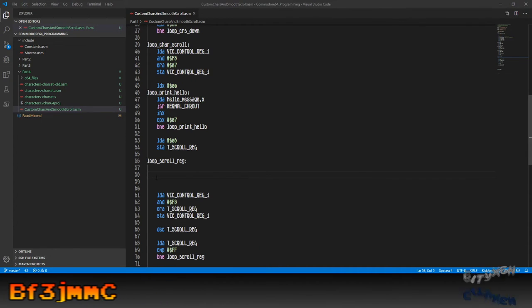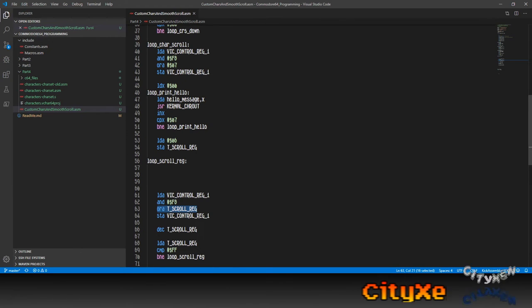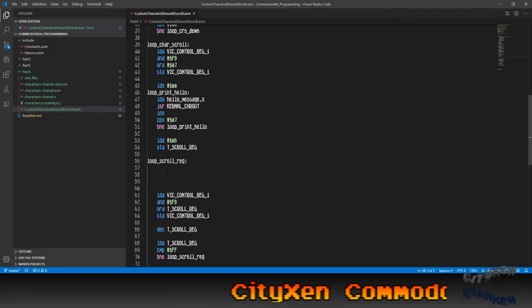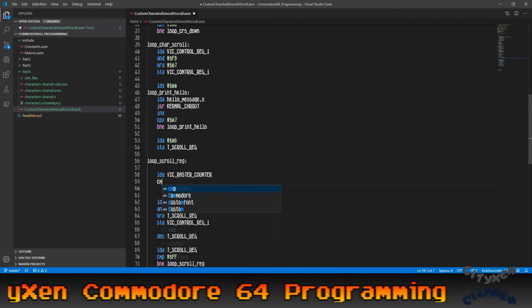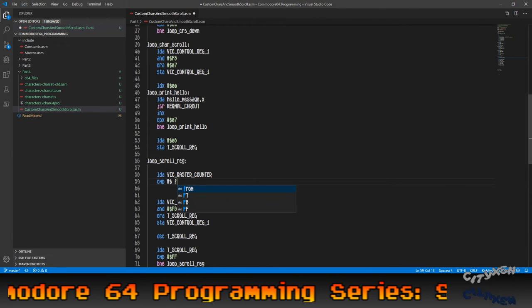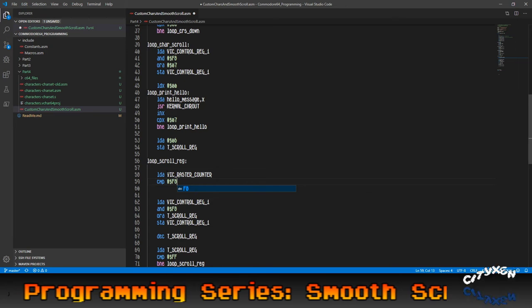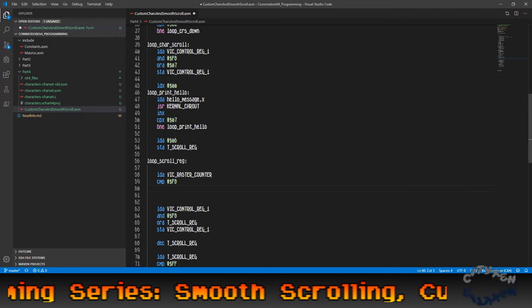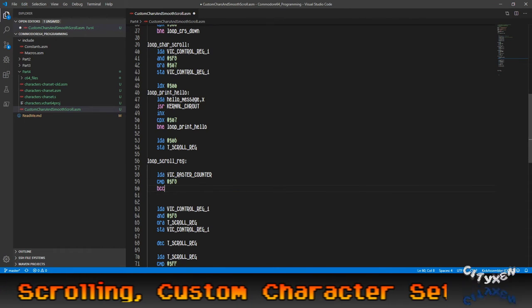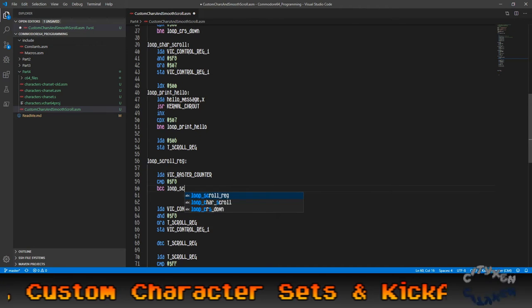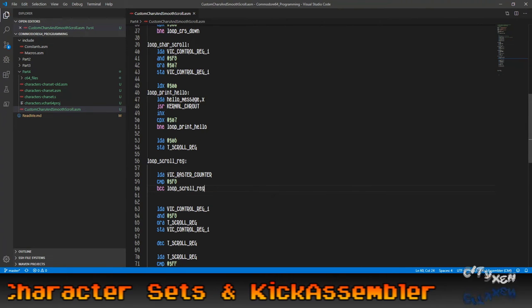Okay, we're going to put a delay loop in. I also changed the add with carry to ORs up here and down here for the T scroll reg. So what we want to do is load the VIC raster counter, and let's compare it with F8. Let's just see what happens. Branch if not equal, or let's branch if carry clear to loop scroll reg.